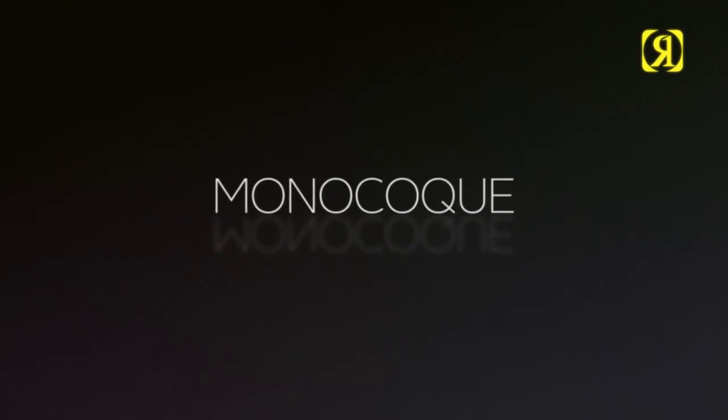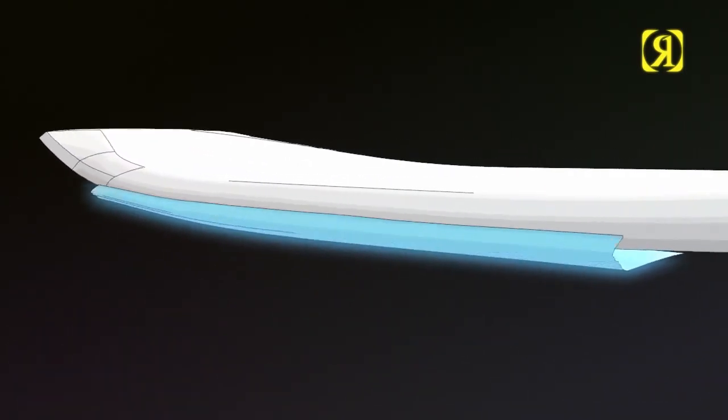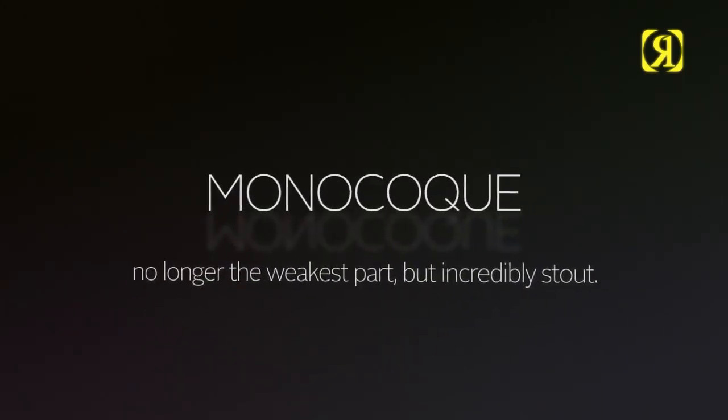Monocoque, stealing technology from our Formula One mates. What happens here is the bottom glass actually wraps around the top, ensuring a stronger flash line, no longer the weakest board, but incredibly stout.